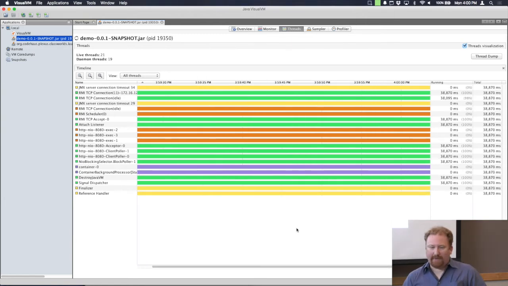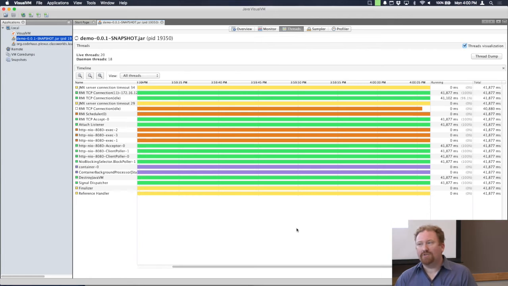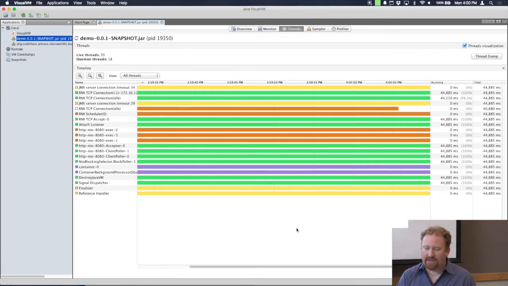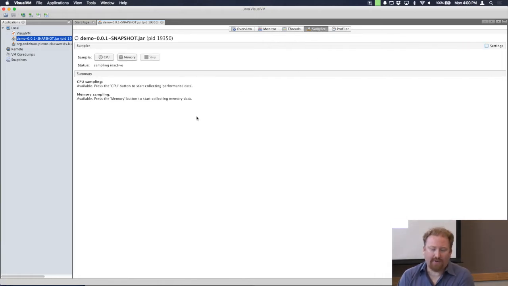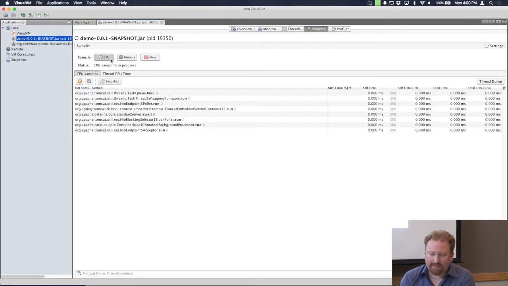Actually, we should probably fire up Crash Dummy instead of just this little Spring Boot app, so we can actually start triggering some of these errors. Now, this tool also has the ability to do sampling. So let's go ahead and hit CPU sampling. And what this is doing is it's watching your app, and it's keeping track of what's being executed and taking little snapshots of it over time. So when I hit stop, I can actually see what time is taking. And since it's not running anything, it's not doing anything very interesting.